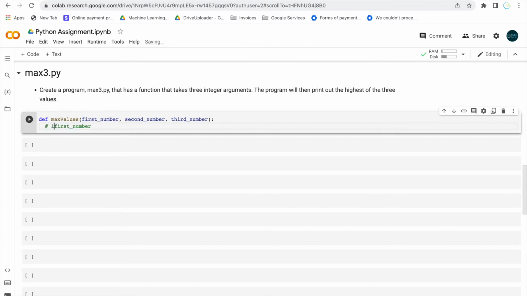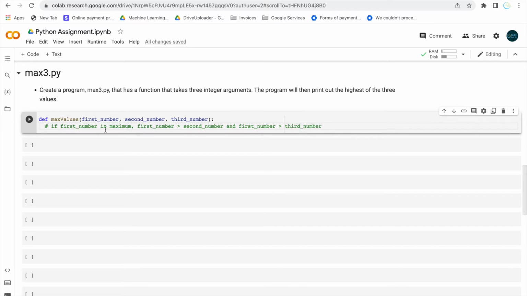I'm writing in the comment: if the first number is maximum, the condition should be that the first number is greater than the second number, and also the first number is greater than the third number.